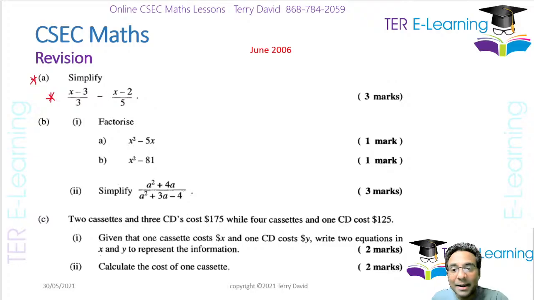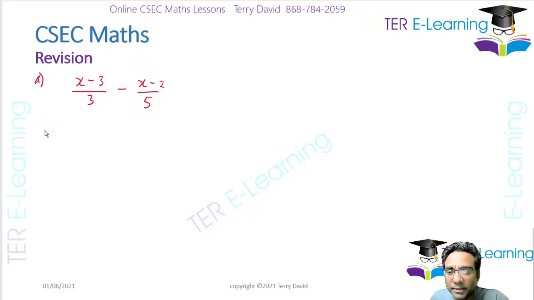I'm telling you that CXC gave you this question because there's a minus sign here and a minus sign here. I know why CXC gave you that, because many students, when they try to work this question out, are going to get it wrong. Let me show you where they're going to make the mistake. Just like we did in the two previous questions, you're going to draw this line here.